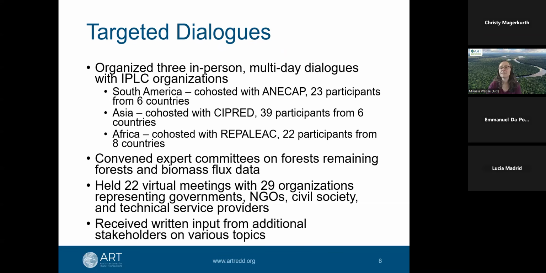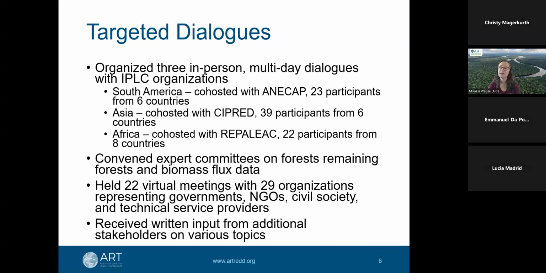Before we began drafting TREES 3.0, we also engaged with a number of stakeholders through targeted dialogues. We held 3 in-person multi-day dialogues directly with Indigenous peoples and local communities in 3 different regions. We also convened 2 expert committees to discuss the potential inclusion of removals from remaining forests and biomass flux data into TREES.